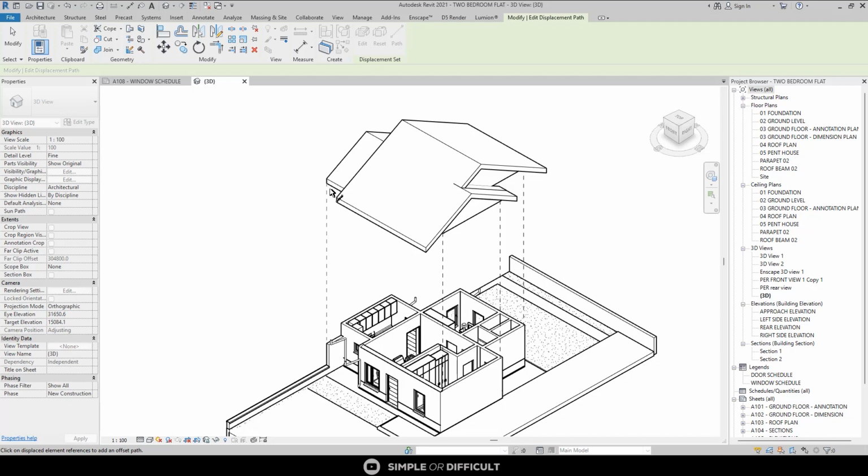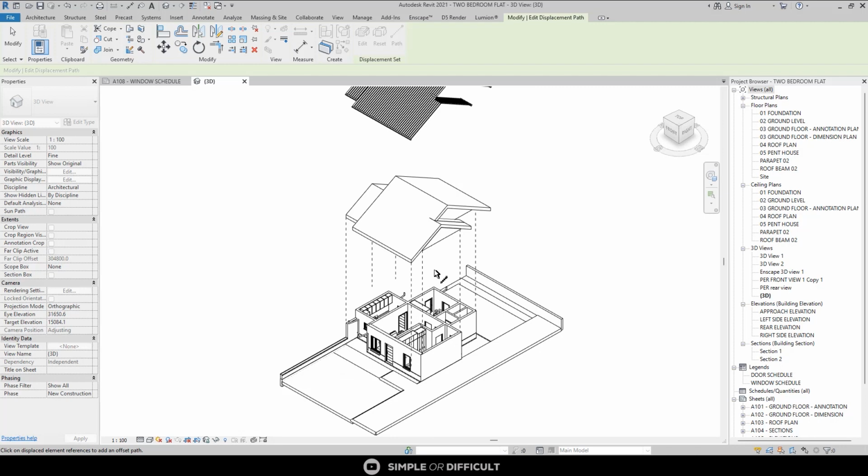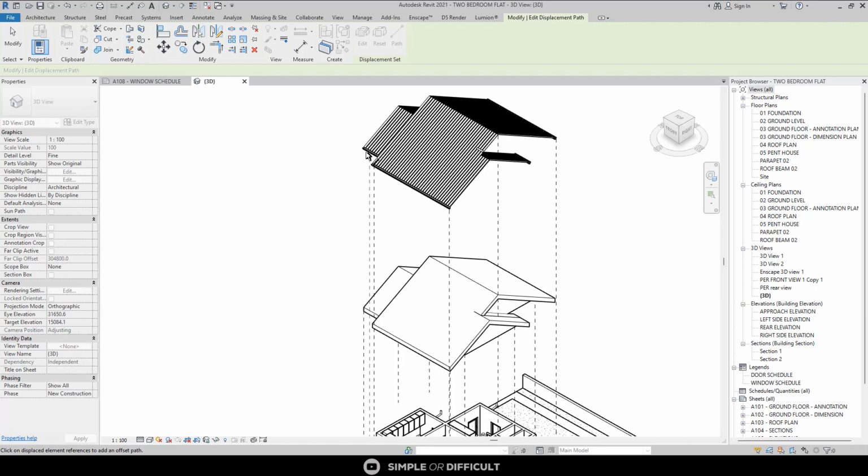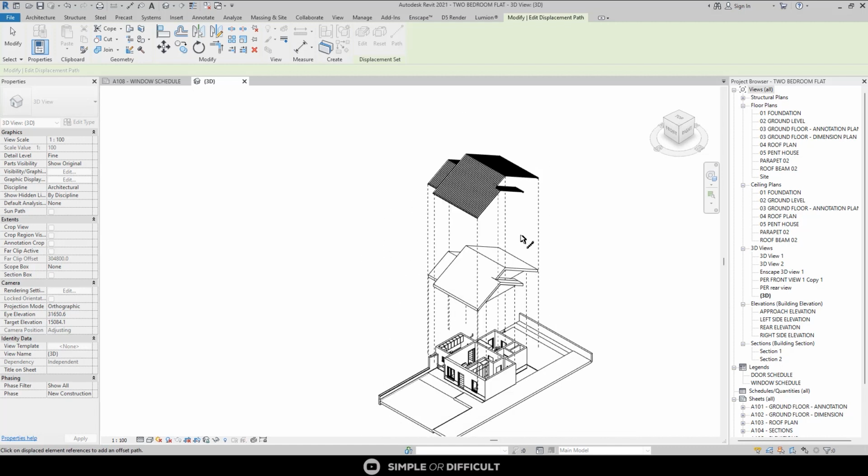Okay, just like that. And then this one goes like that and like this. There's no rule, you just pick it from where you want to pick it. I think that's enough. I've picked enough.